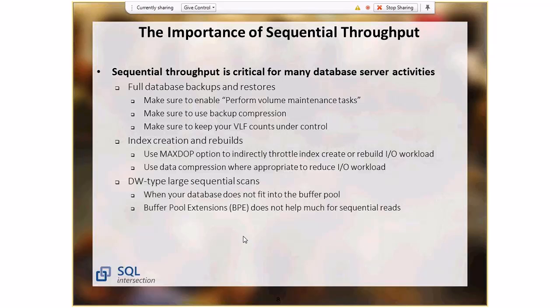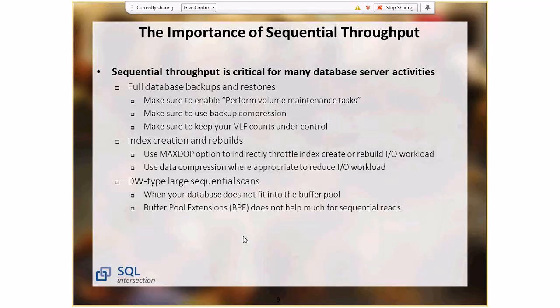And then make sure to think about data compression. Data compression is enterprise only, obviously, but it can be a big win in a lot of scenarios. And then finally, big data warehouse type large sequential scans. If your database doesn't fit completely in the buffer pool, then having really good sequential read performance is key.